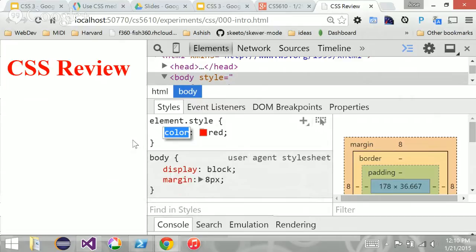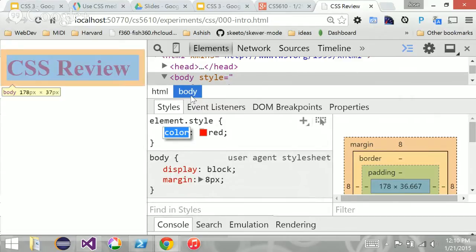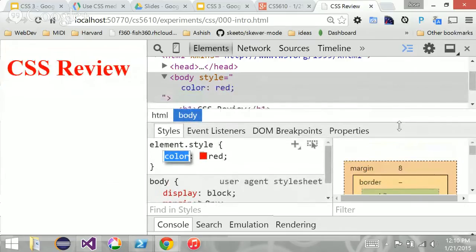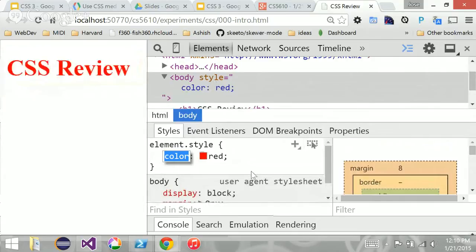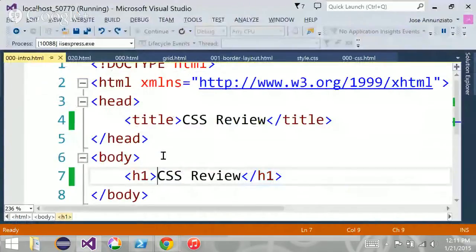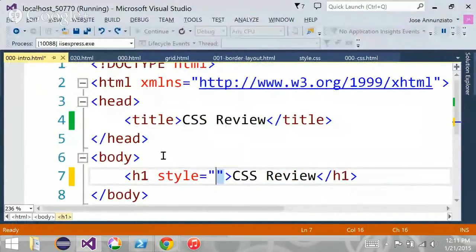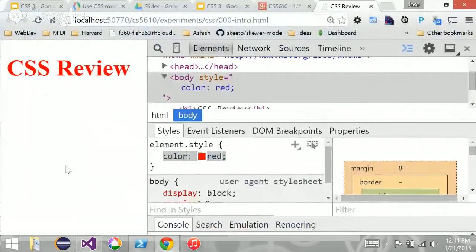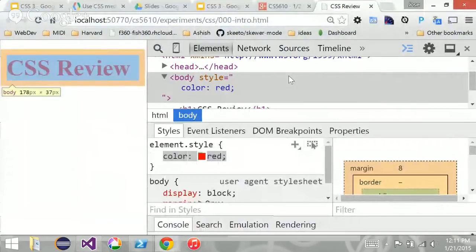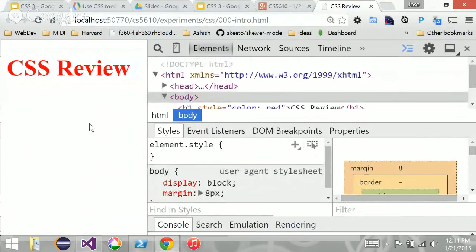It's changing the object model, right? Notice that it's changing the way the object model is being interpreted. There it is, body. It's as if I would have said style color red. If I'm happy with it, I can just copy this and I can go to my file and say, yes, that's exactly what I want, the style color red. Now I've made it permanent, right? Here I'm not editing the original file, right? I'm only editing the object representation in the browser. So now I can refresh, and now the changes have been made permanent because I changed the original file.